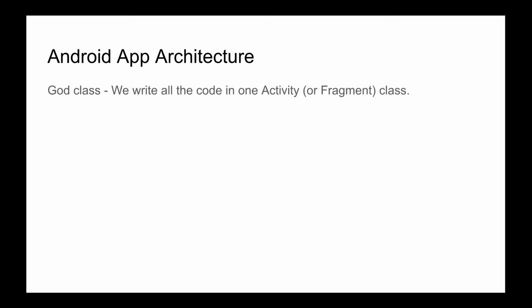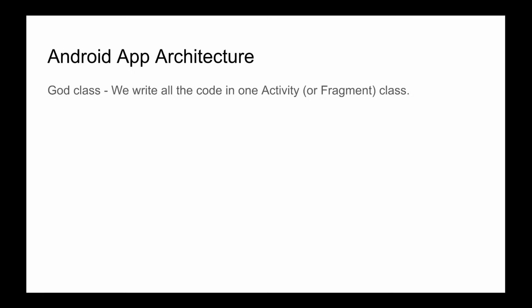So before getting into app architecture, I'll tell you how we used to start writing. I guess most of us would have gone through this, where we build our first app and start to add more features in one screen, and literally all the code goes into one file, like one class, which can be a main activity. We call it a god class. Basically you write thousands of lines in just one class.